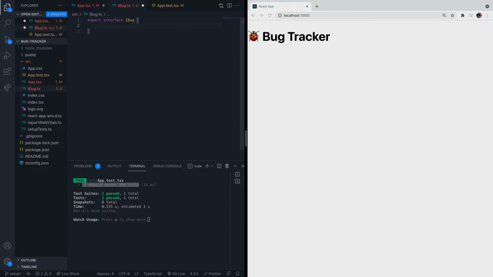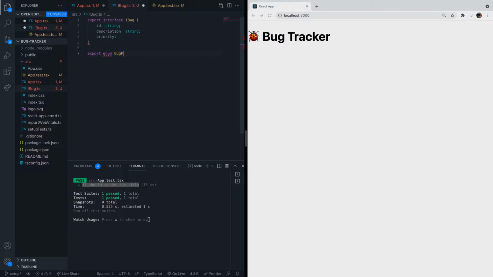And there's going to be a few bits of information for each bug that we're listing. So it'll have an ID, which will be a string, so that'll be handy when we're actually trying to remove it from the list later on. And we'll also have a description, which again is just a string. And we'll also have a priority. And what I will do for that is just create an enum for it in TypeScript here.